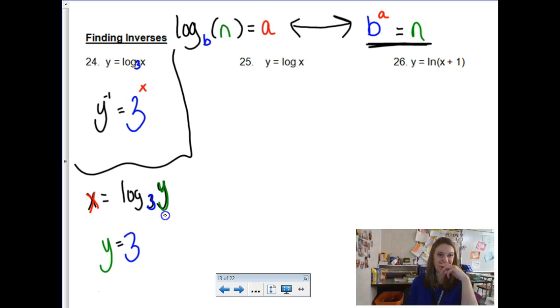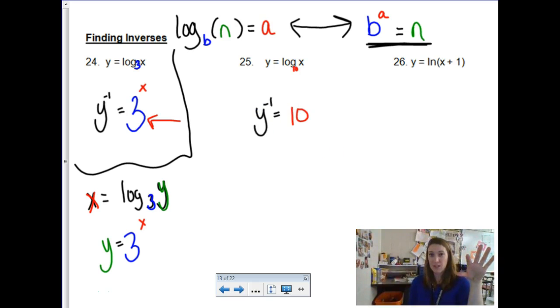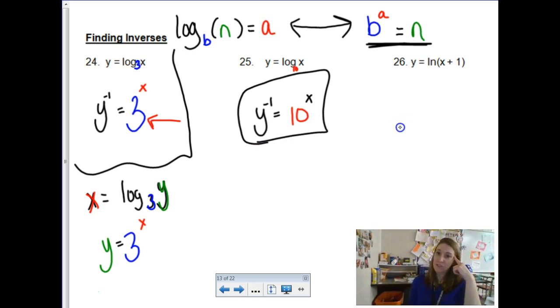So usually this is where kids go, wait, I feel like this way was a lot easier. Yeah. If you notice, you have a logarithm, a very simple one. The inverse to a logarithm is just simply the exponential buddy of. So here, in this next question, this is a common logarithm, so it's a base 10, right? So its inverse is just going to be an exponential of base 10. So 10 to the x power. So without doing all that work and rewriting, if you just know the relationship between exponential and logarithmic, you're good to go.